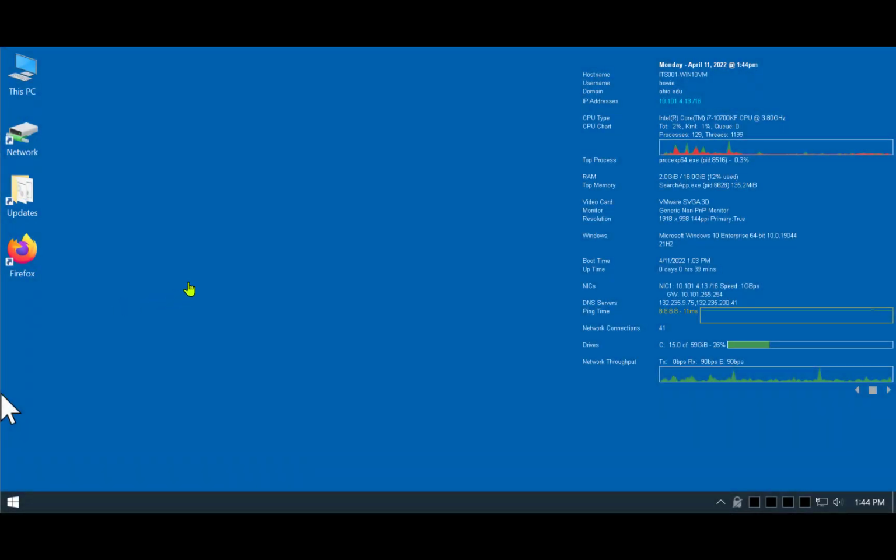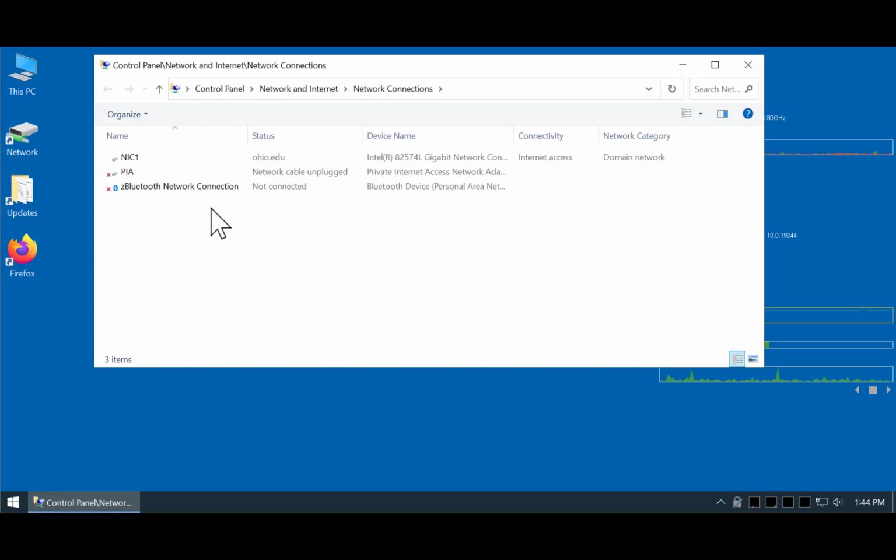All right, so we're looking at a standard Windows 10 VM that I'm using as a demo here. Unfortunately, Windows has a number of different ways to get at these settings, and they ultimately all lead to the same place. Changing them will change them for the whole system, but with different iterations, and as Windows has evolved, they've gone through a number of different GUI elements to do this. In our lab context, the easiest way is to just go to the network icon that's on the desktop that I've placed there. And as we click on it, you'll see it's got all three of the different NICs, or however many NICs are in the machine.